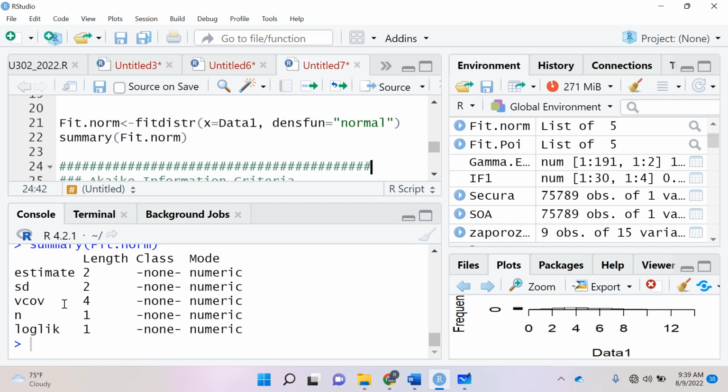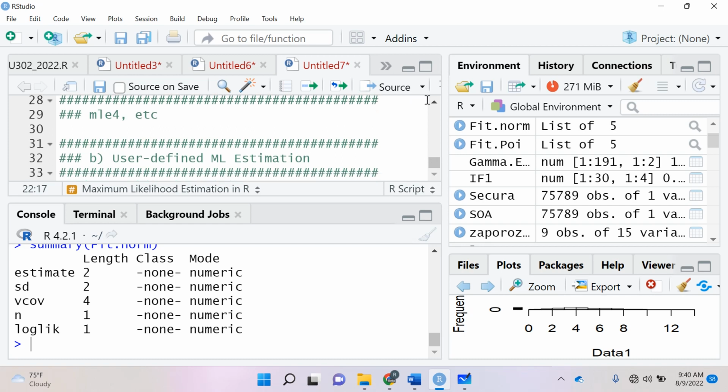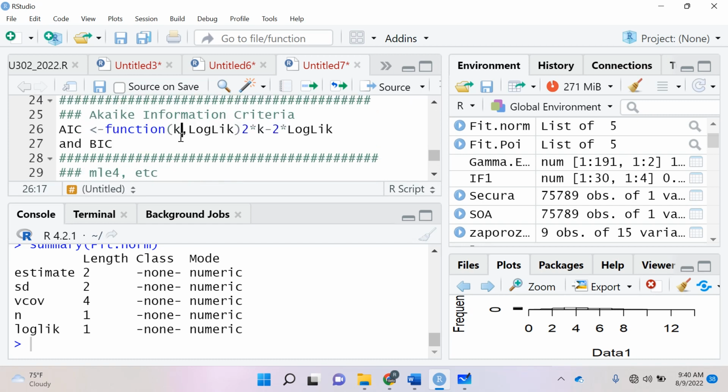In Optim, when we move forward, we are going to get a Hessian matrix. When we get a Hessian, we can also use that to get our standard error. Here it's easy to get it from our variance covariance matrix. So if I recall my variance covariance matrix, I should be in a position to get the standard error of each of them.